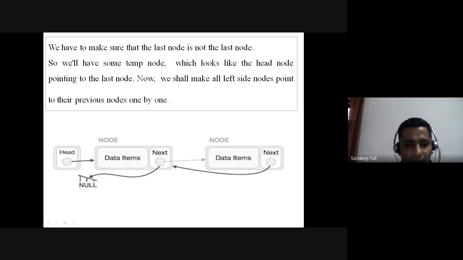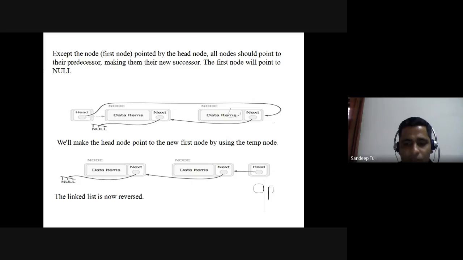So after that, what we need to do, we need to break this connection also. Now header will not point to this because this is the last node. So header will point to the first node. So in this case, header और start जो है वो क्या हो जाएगा? Temporary. यहाँ start is header actually. So it is temporary now. So start is equals to temporary कर देंगे. So in this way, it will be in the reverse form.